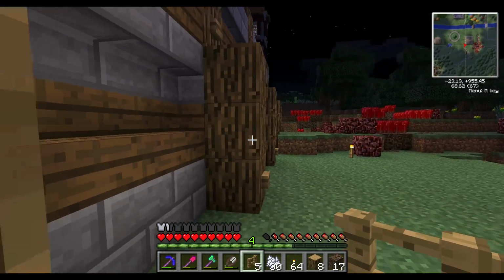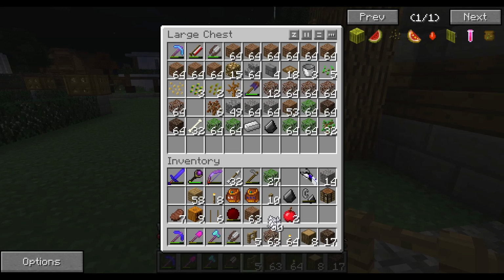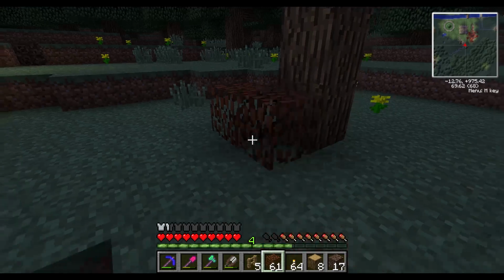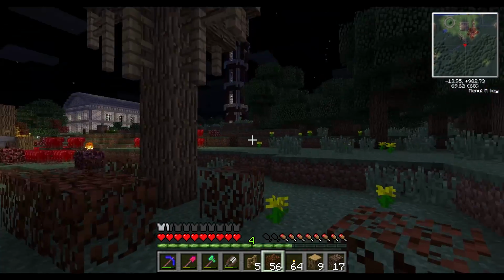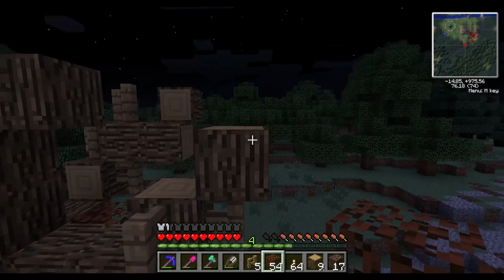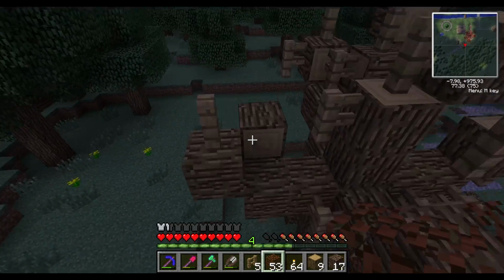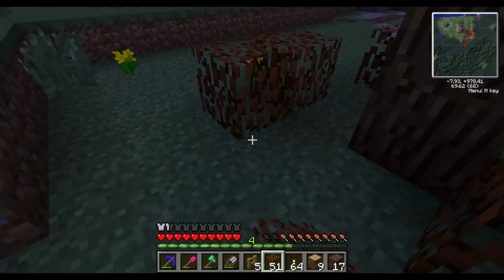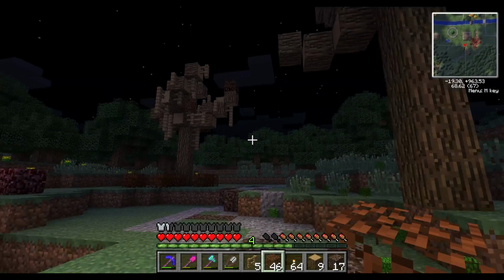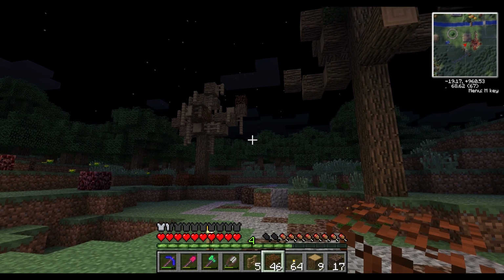I did bring along as well... Oh, where am I? Some brown autumn leaves, like dead leaves. So you can maybe have these at the bottom, like all the leaves have fallen off. Maybe some even still stuck in the tree. Yeah, as I've said before, you've got to use your imagination. So there's still a few leaves stuck to the branches here and there, but most of them have fallen off. They're on the floor. I could see that working.